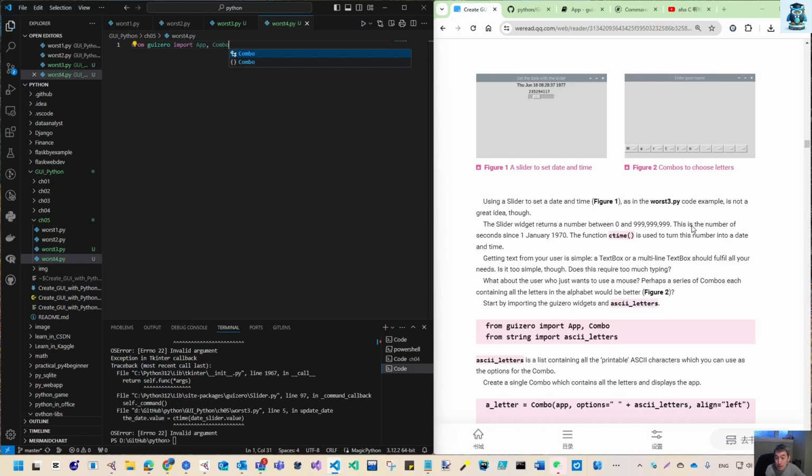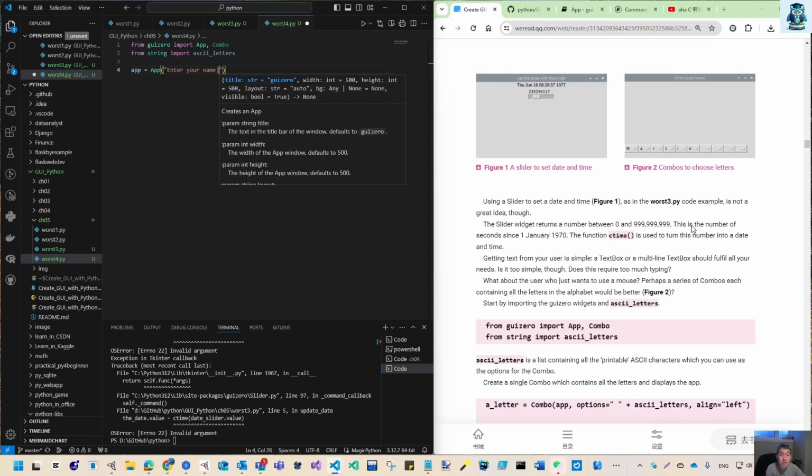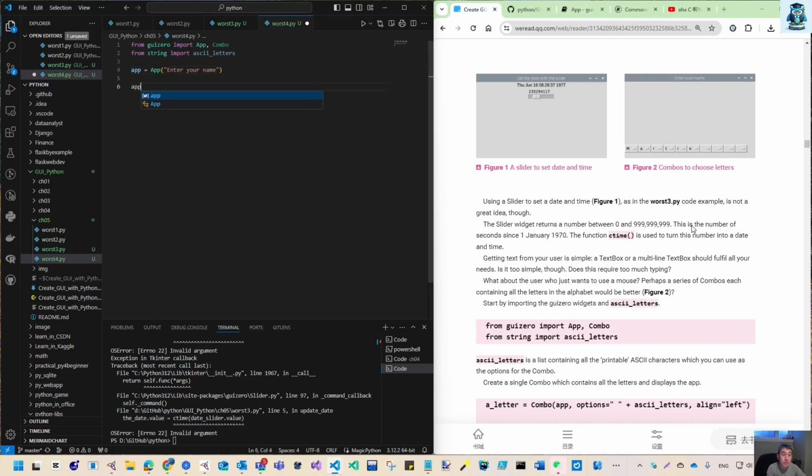And what else do we need? No. So from string import ascii letters. Then app is app. So we should have enter your name. I hope you are now starting to become familiar with those wordings.